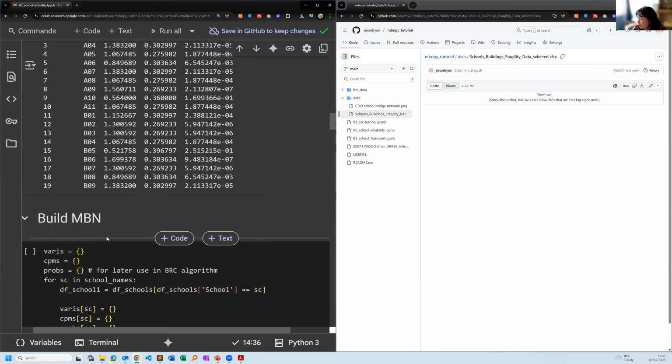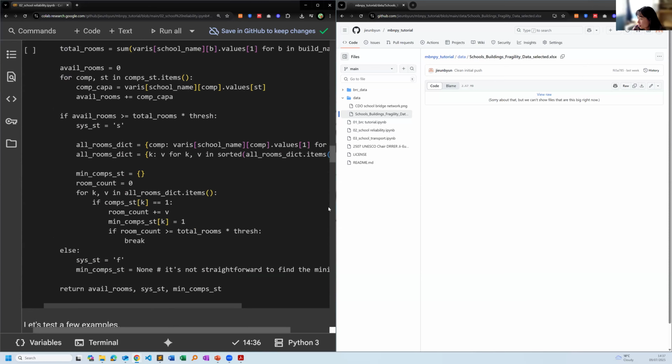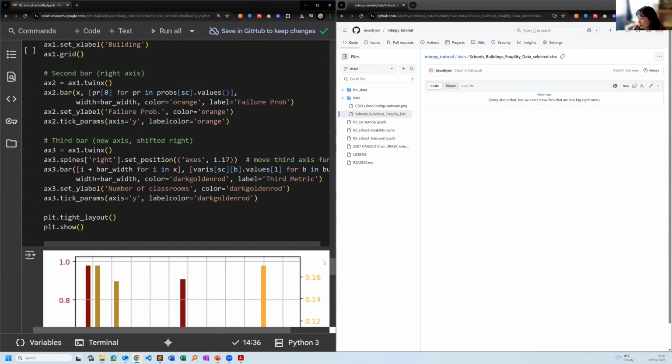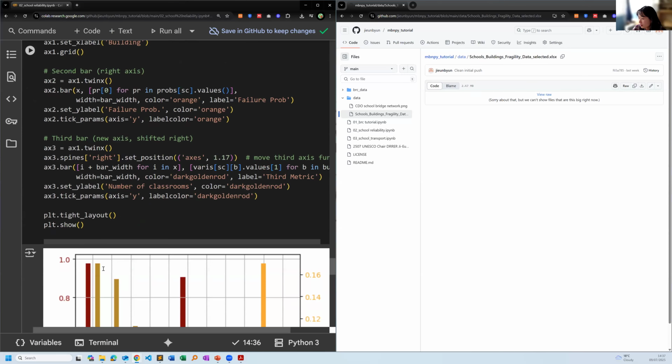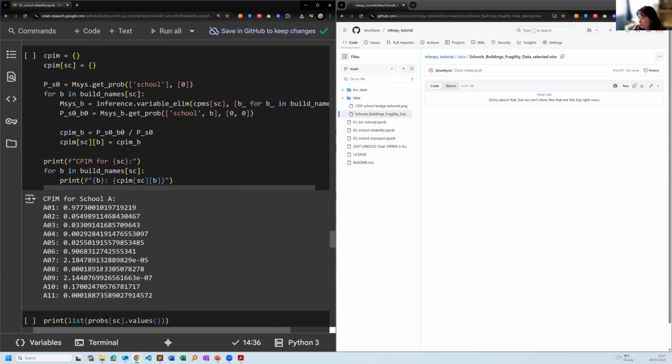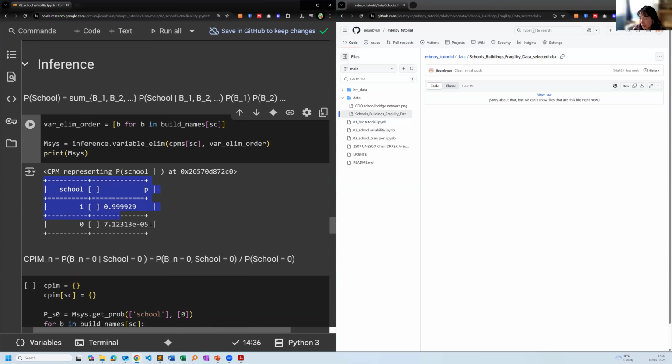If we go to the bottom, the final objectives are twofold. First, we want to calculate the system failure probability when given all this fragility information about the school buildings.